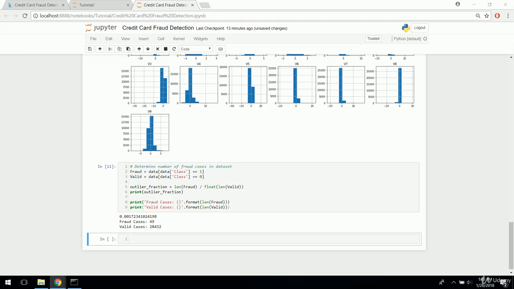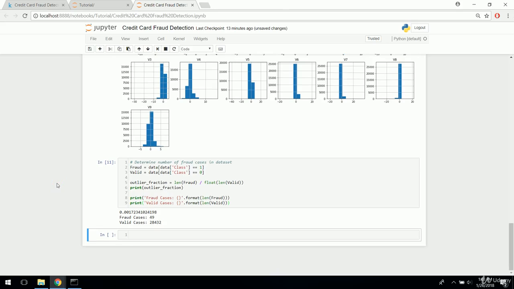So this is going to be harder to predict, but it's important to carry all this information through, because if you have an overrepresentation of fraudulent cases in the data set that you're using to train your algorithms, you're going to end up predicting more fraud than there actually is. So it's important that we consider this underlying percentage of fraudulent cases, this outlier fraction, before going into actually building our networks. One more thing that we should do is build a correlation matrix to see if there's any strong correlations between different variables in our data set.